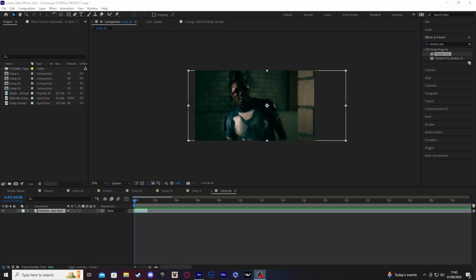Today we're going to be focusing in on Twixtor Pro. Twixtor is a very fundamental effect when it comes to using After Effects. It's exactly how you're going to be able to slow down motion and also improve the FPS of your videos as well. You'll see me use Twixtor in every single edit I make. It's how I speed up and then slow down the animation sequence.